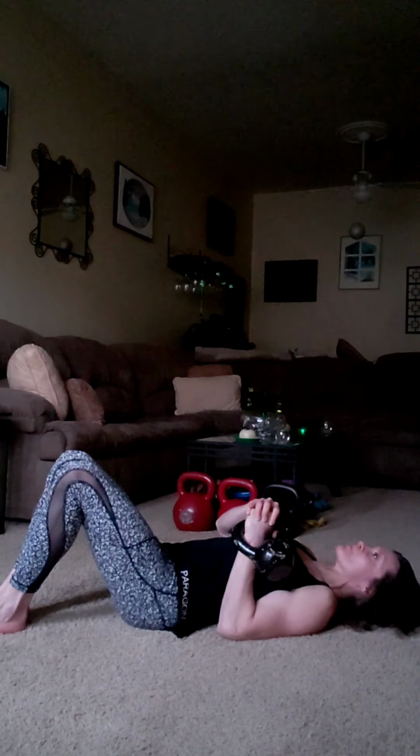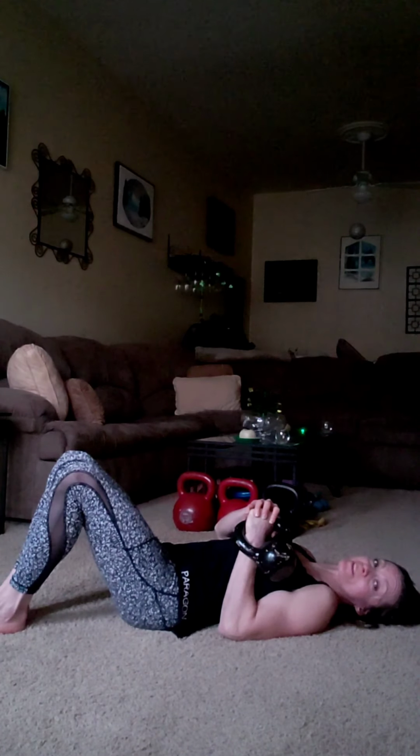Now, if you're going for your chest out and your cert, they do not want you to double arm press the bell. Just a little footnote, if you happen to be contemplating going for your kettlebell start. You want to press it. They want you to press that kettlebell single arm.